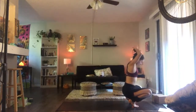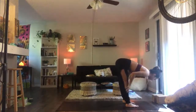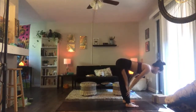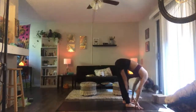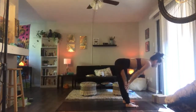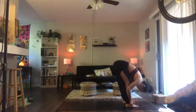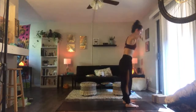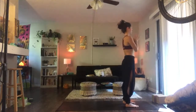All right, and inhale, halfway lift, palms to your shins, flatten your back. Exhale, fold down, keep the space within your spine. One more, inhale, halfway lift. Exhale, fold. Inhale, Urdhva Hastasana, sweep your arms to the sky. Exhale, bring your hands together in front of your heart.